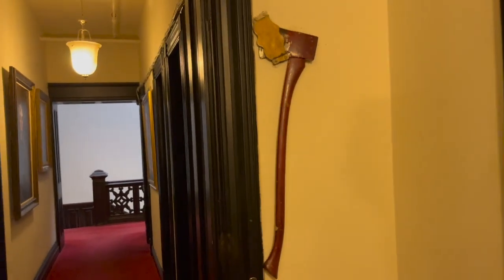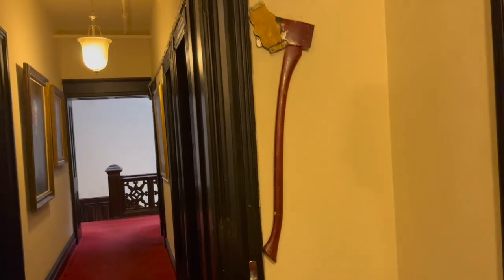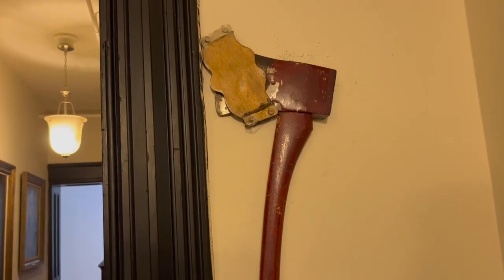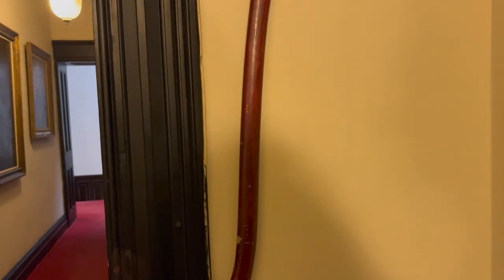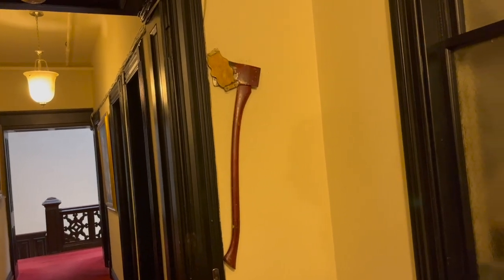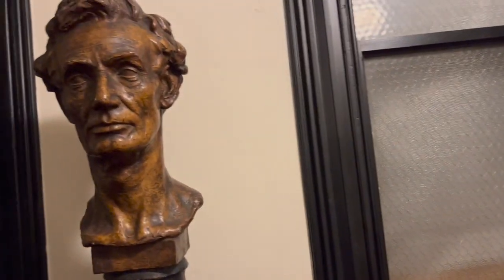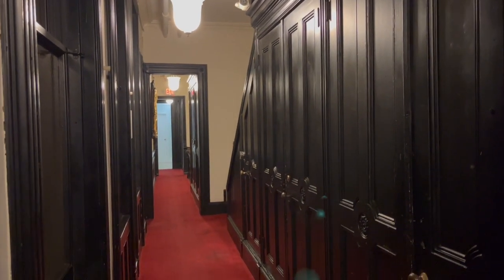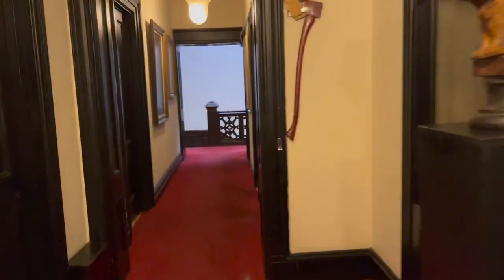We're leaving, we're about to go out to dinner, and I just wanted to show you guys this. This is the safety axe for people to, I guess, break down a door in case of a fire. That is something. That is really, really, really something. These are just sculptures that they have in the hallways. This is the elevator that doesn't work, and I don't know how long it's not worked. Scott? All right, Scott went down the back stairs. Okay. I guess I'll just meet him in the front.